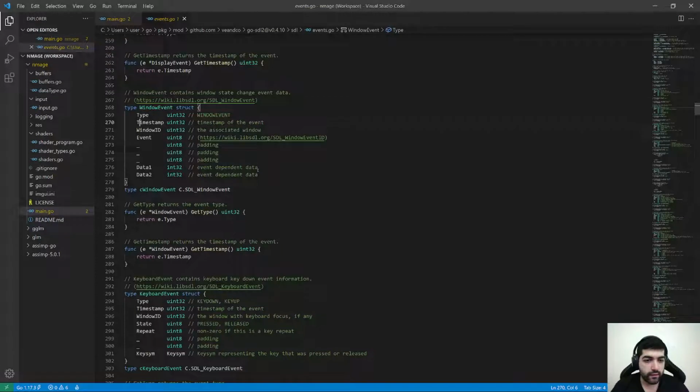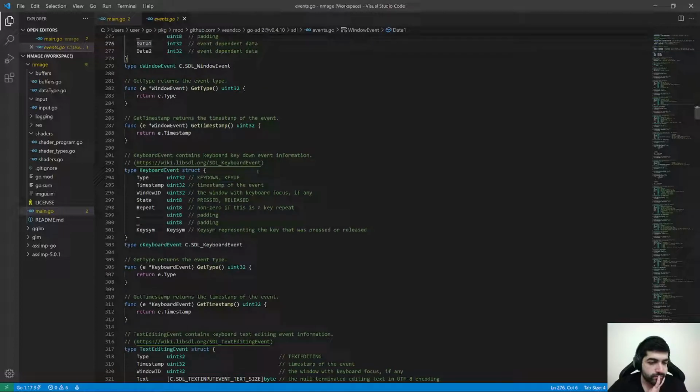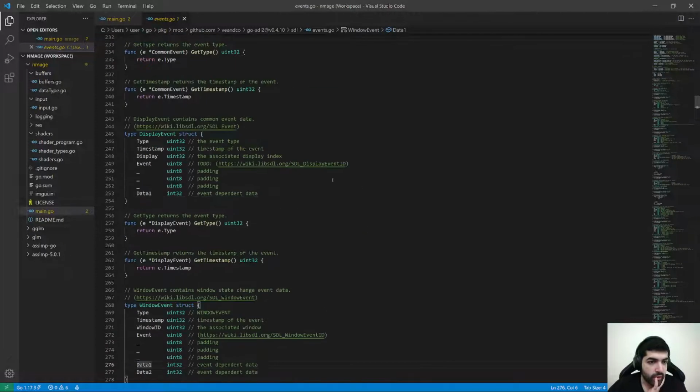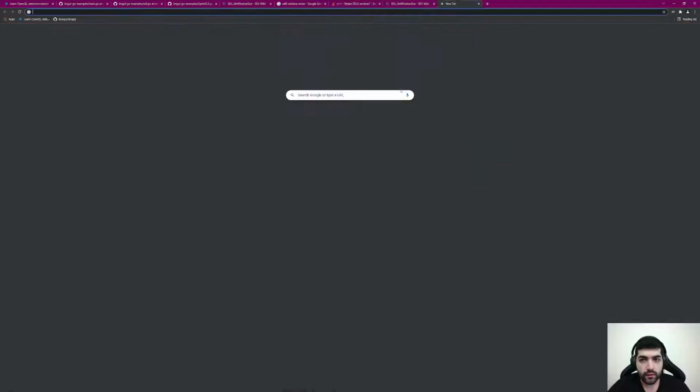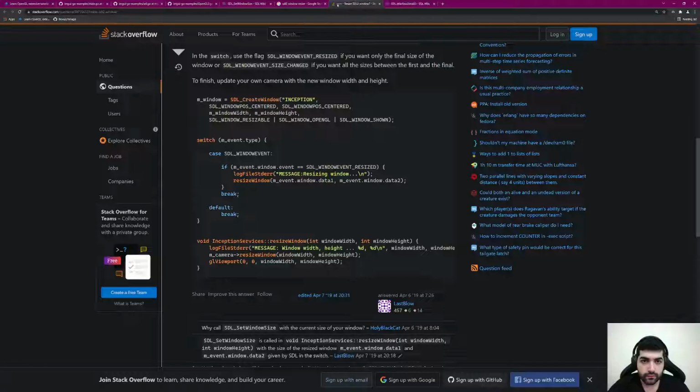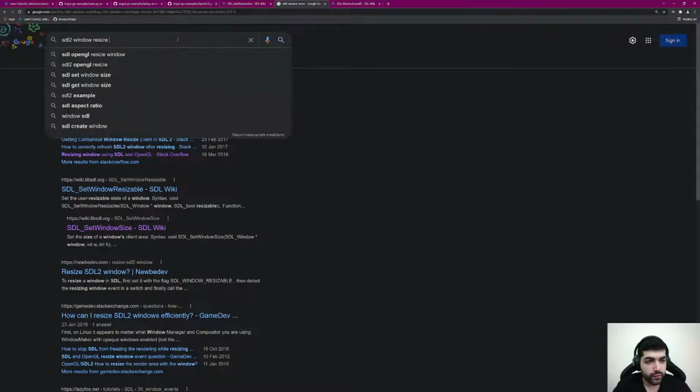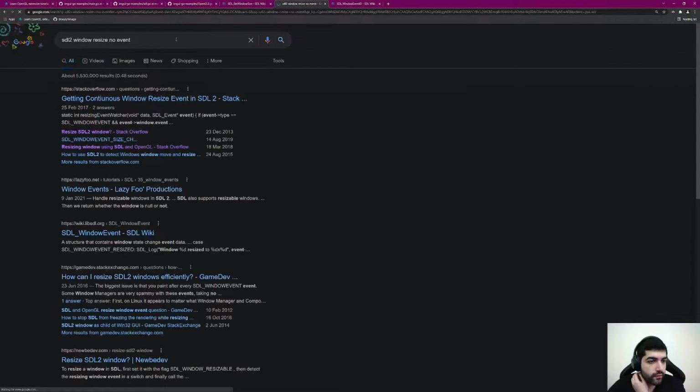Window events. Event ID, padding, and event data. Saying this in the docs. Resize event.